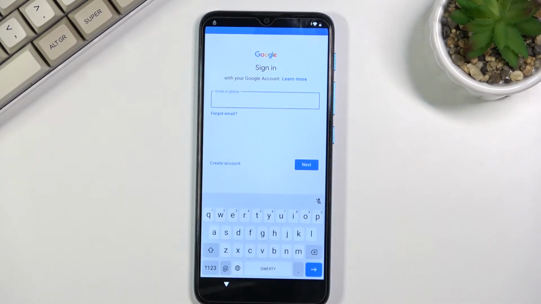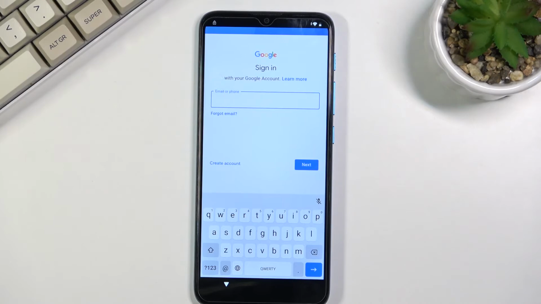So anyway, in the field right here, you can log in with any kind of Google account that you want. I'll be using my own, but obviously you need to use yours. If you don't have one, you can create it, and even though there is a button to create a Google account right here, I wouldn't recommend using it. I have never tried it and don't know how well it works.